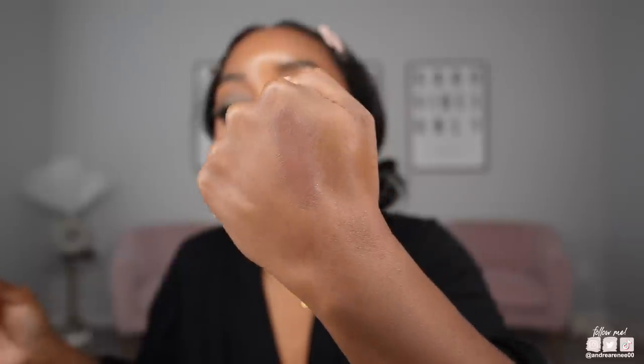Yes. I love a nude that's not too nude or too dark or too light. Something I can put on without using a mirror, you know? And this is one of those shades that I can just literally pop on the lips without using a mirror. Look at that color, y'all.